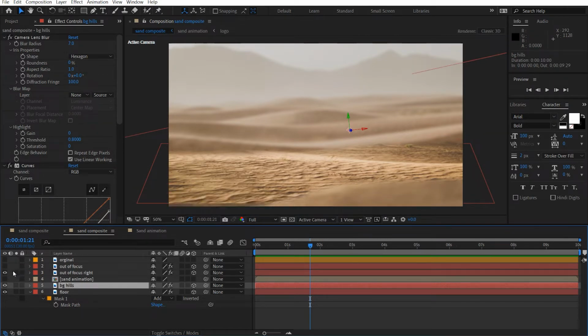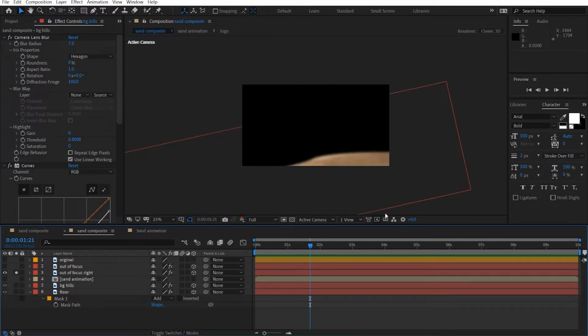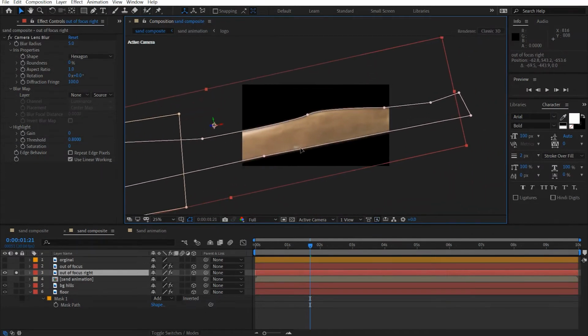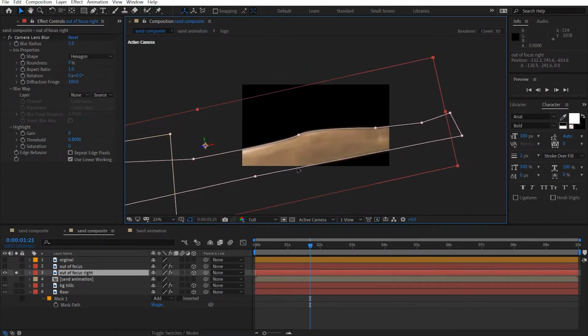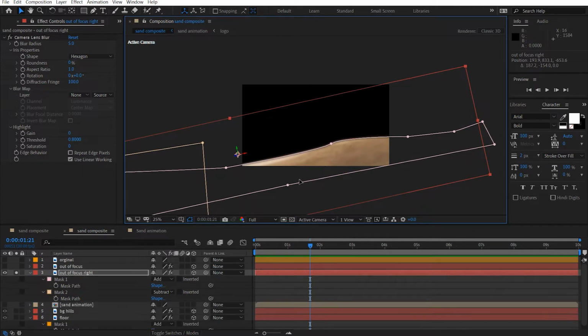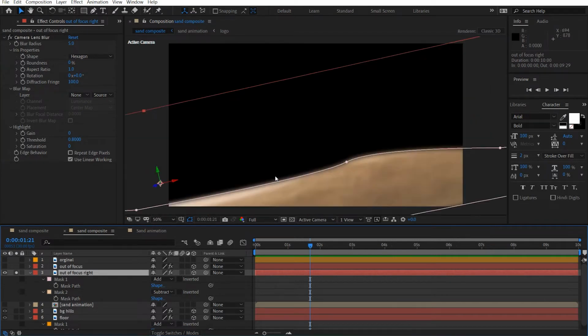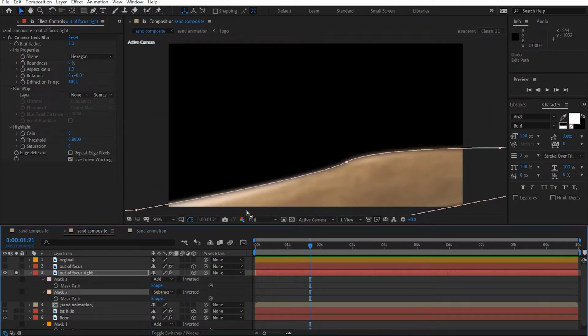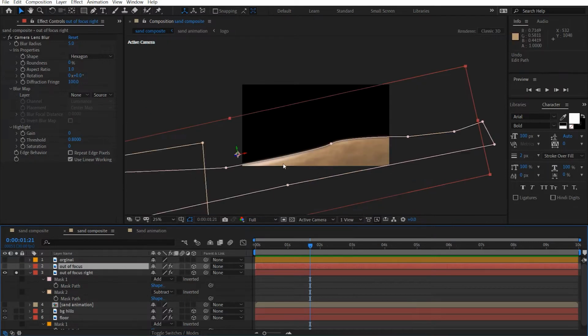So I'll show you these. Basically all it is, I used one of the hills to cut out from the original image. I added 2 masks to that, actually, one to add it, one to subtract it, and then I manipulated it in a way so that I can get it into this shape here. Same goes for this one, but on the other side.